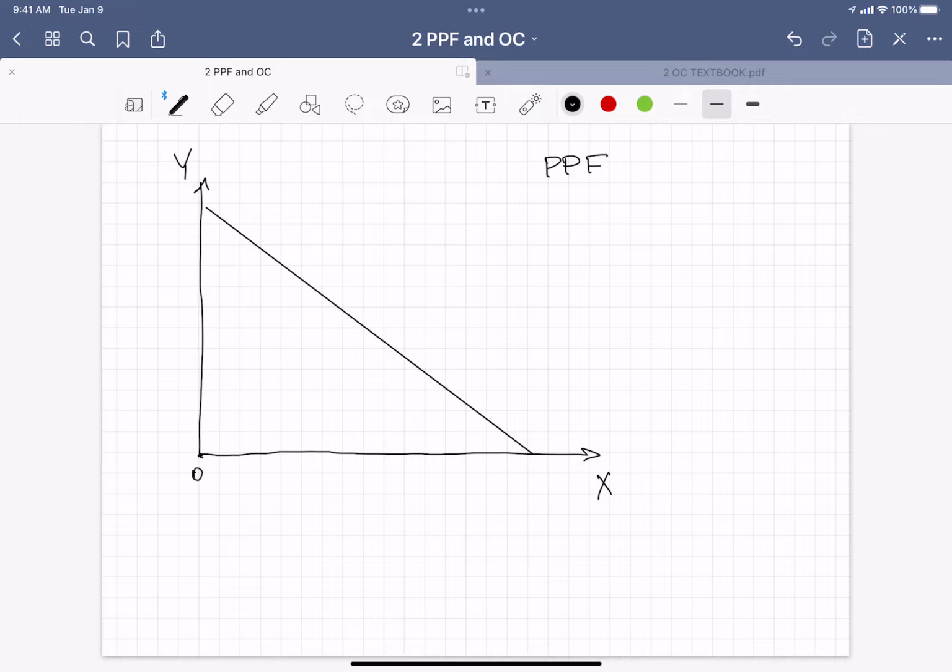So remember, we're assuming that there is a given amount of resources behind this diagram, and also a certain level of technology that can be used here when converting those resources into these goods. So it's all given. We're not going to get into details of how these resources are being converted into these goods, but what we want to understand eventually is the trade-off between increasing production of one good, let's say good X, and the amount of good Y that we're producing. Basically, we're going to see that to produce more of this good, we need to reduce our production of good Y, because there is no other way to do otherwise, given that we're being efficient, and we definitely want to be efficient, because if we're not, it means we're wasting our resources. All right, so back to the diagram.